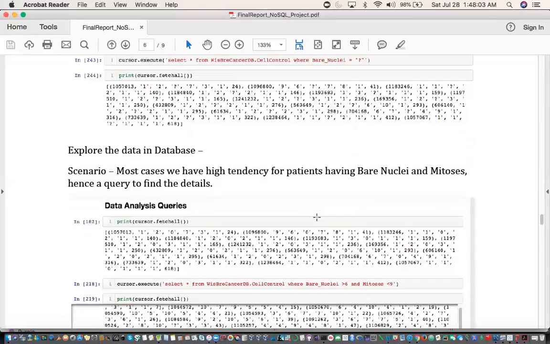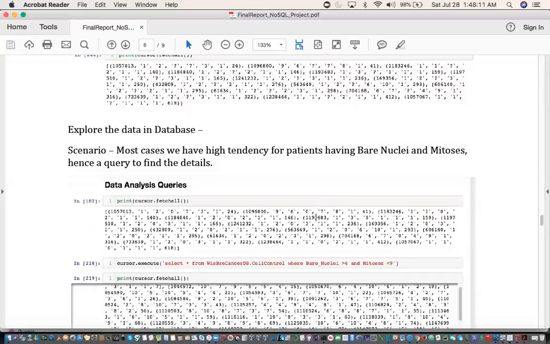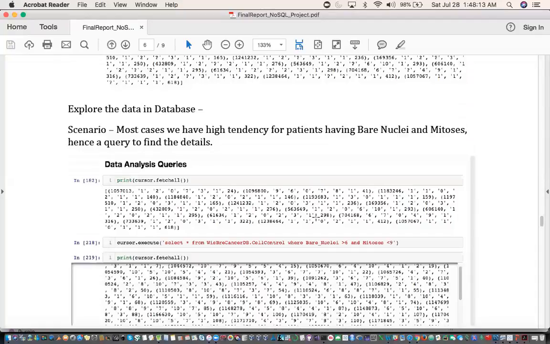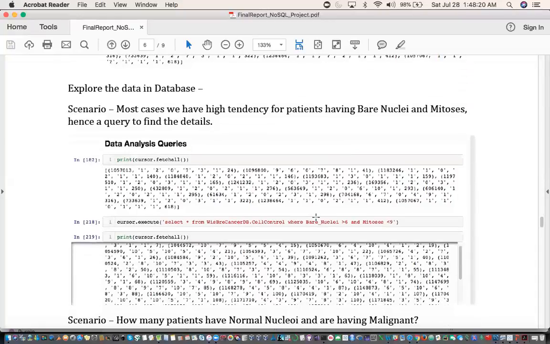So based on the data fixing that we have done, the missing value identification and fixing with 0, we have done some further analysis to see what are the critical conditions that the dataset has for the patients.